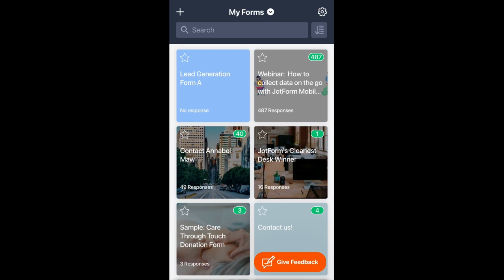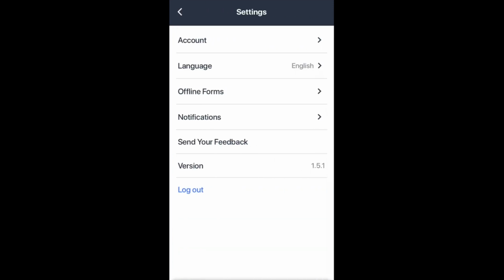Okay, perfect. So I also wanted to show how to customize your notifications. If you were familiar with the old app, we didn't have that option, and that was something that users really wanted to see. To get to the customize notification section, I'm going to click on the gear icon in the upper right hand corner, which is our settings. I'm going to come down to notifications and click on that.